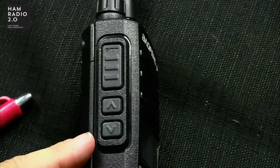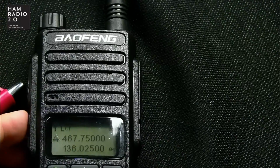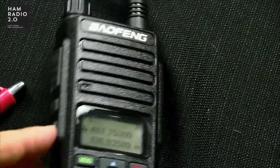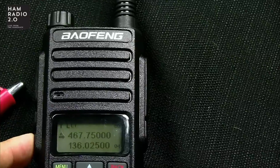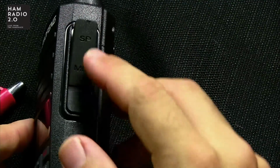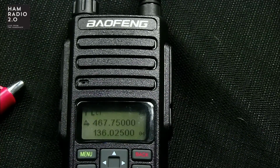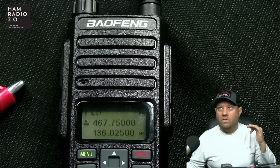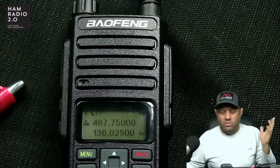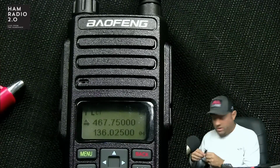Okay, so you've got two PTT buttons on the side here. This one by default, I haven't even plugged this radio up yet, changes your transmit power. This one by default shows you how much juice is left in your battery. The side over here, of course, opens up and has the same Baofeng programming cable that the other Baofeng DMR radios have. It's important to note that the Baofeng line of DMR HTs does not use the same programming cable as your analog dual band Baofeng HTs, even though they look the same, they still look like the standard 2-prong Kenwood connector.